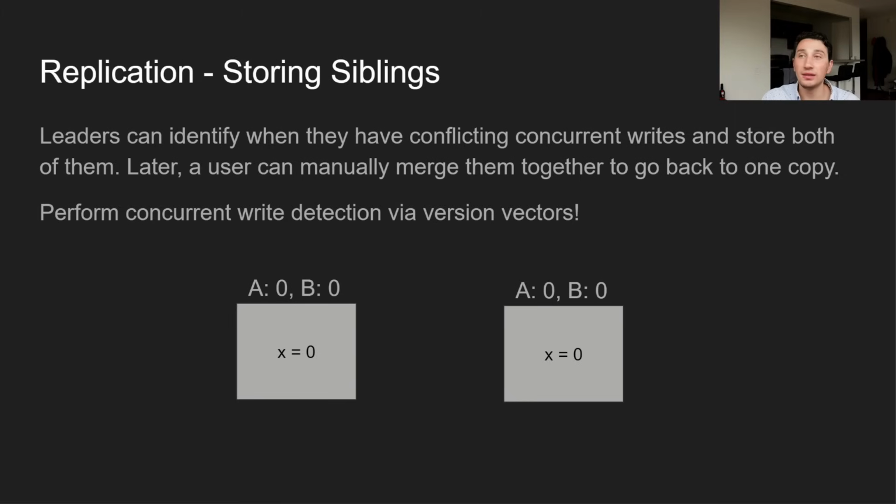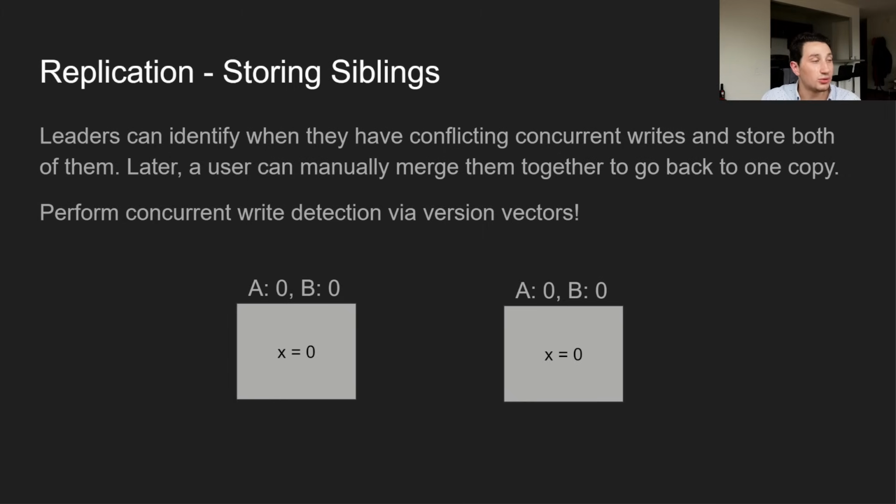And the problem with that is that you don't just want to throw away one of the concurrent writes. Ideally, you want to keep that information so that you can at least use it somewhere later down the line, right? We never want to lose information, especially if a user has written it and they think that it is written. So the idea is, if we can detect two concurrent writes, we want to be able to store both of them, and then someone later, when they read the data, can see both of those writes, figure out a way to merge them together, and then write back to the database such that now there's only going to be one value.